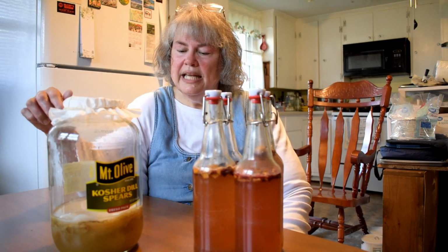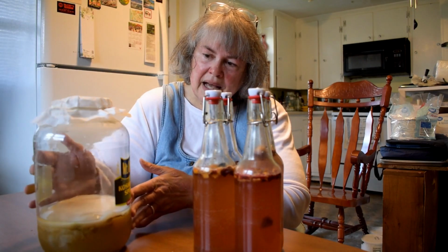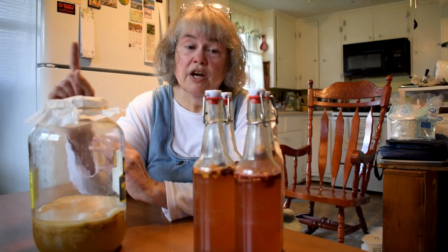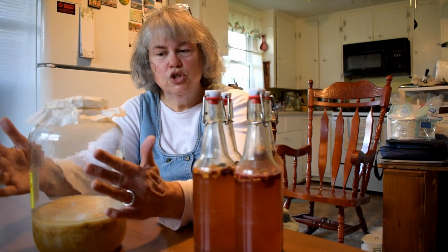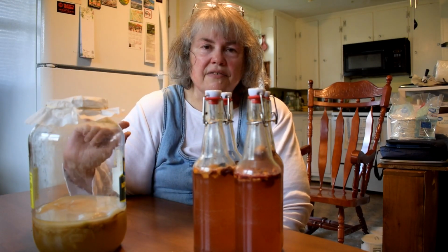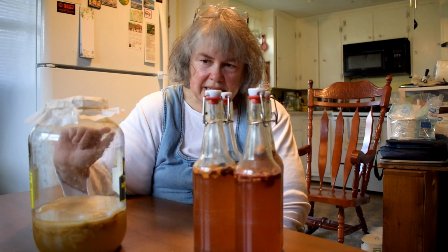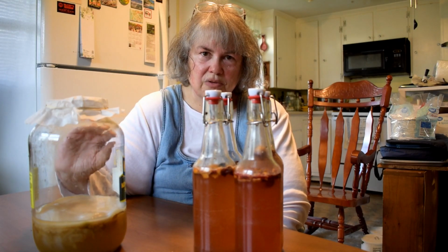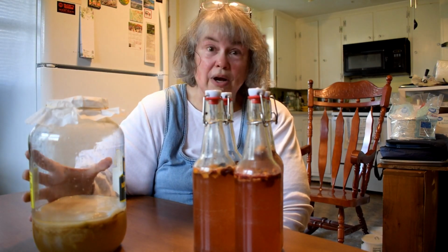In fact, I'll show you later after I feed this Scoby that I wrap a towel around the shoulders, not over the top. By the way, it's very important that it get oxygen. Very important. So I wrap it around the shoulders, but not at the top where I have my little coffee filter. If there isn't enough oxygen in here, then what's growing goes anaerobic, and anaerobic bacteria are not what you want to be drinking. So you want to keep a good amount of oxygen in there so that this colony of bacteria and yeast can stay healthy and be the right thing.